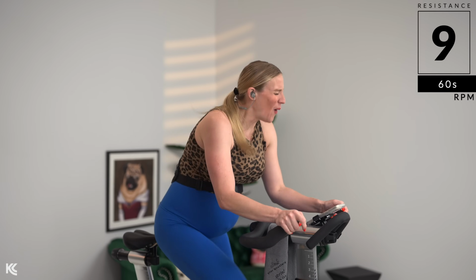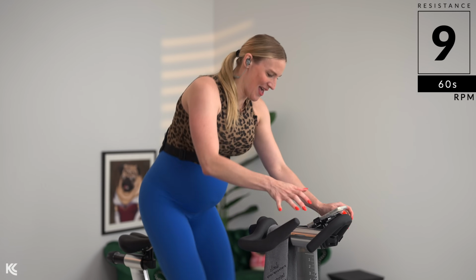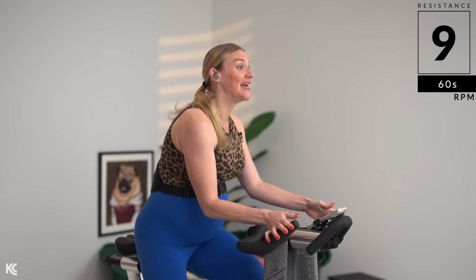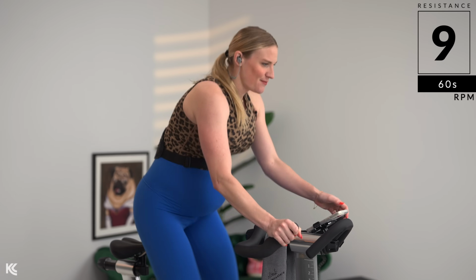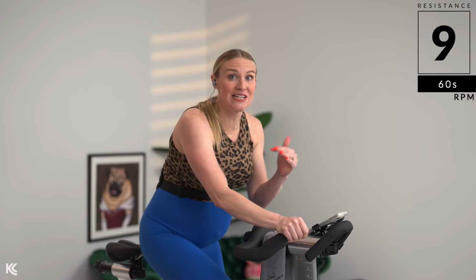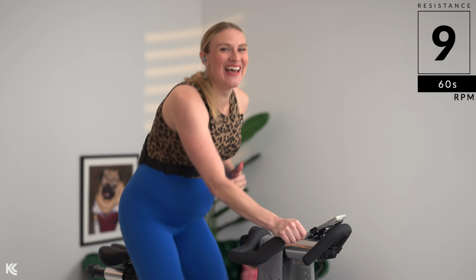Here we go. One, two, one, two. That's that beat in the 60s. Light on your bars, head up, chest up here, elbows tucked in. Keep those feet flat. Push and pull. You are gonna see that making the most of your time is the theme of this ride. And I want you to think about that throughout the ride and on.